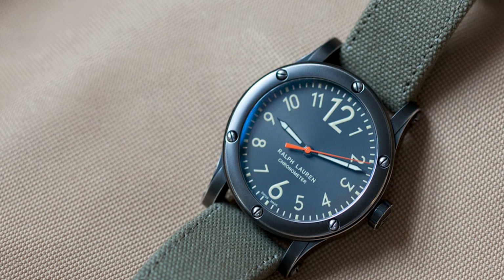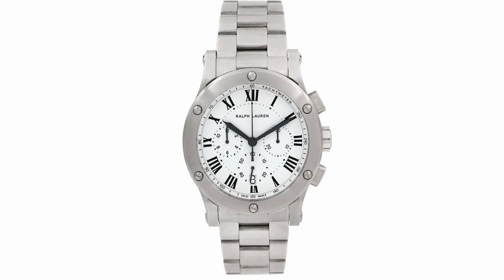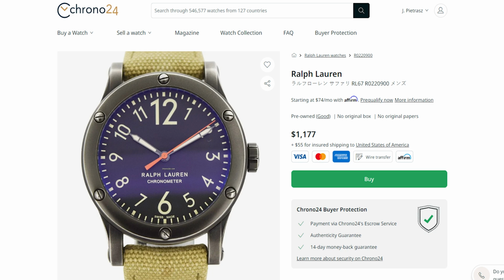And they also had a world time, which used the same world time movement that the JLC world time watches contain, and also the chronograph movements. They were using the same type of JLC movements for these chronographs, and they were using Cartier parts and cases, and these watches just screamed quality. You'd look at the pictures and you'd say, that's kind of quirky, whatever, and maybe it wasn't worth the price to you. But now these watches, especially for the non-complicated examples, can be had on places like Chrono for $1,200, $1,300 US. And for the quality you get in these watches, truly, it is a great deal.